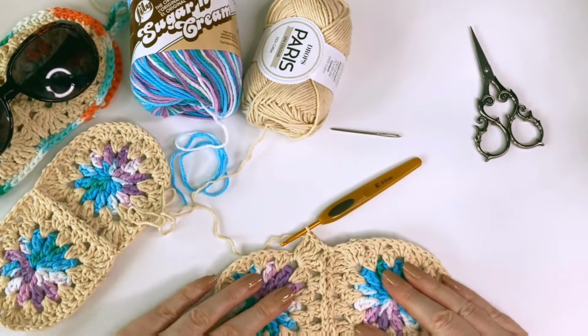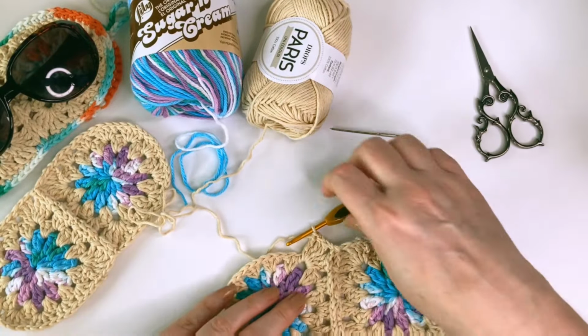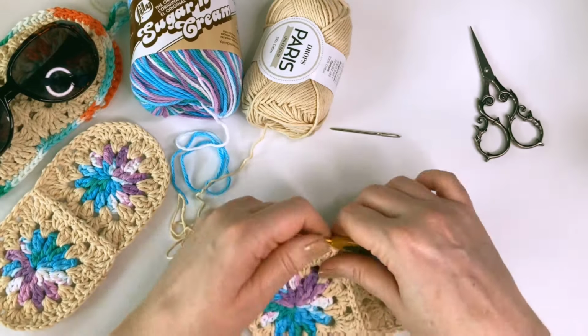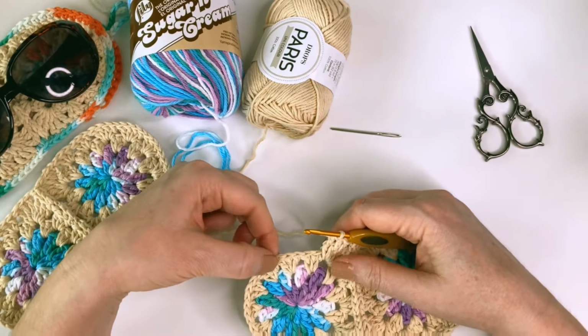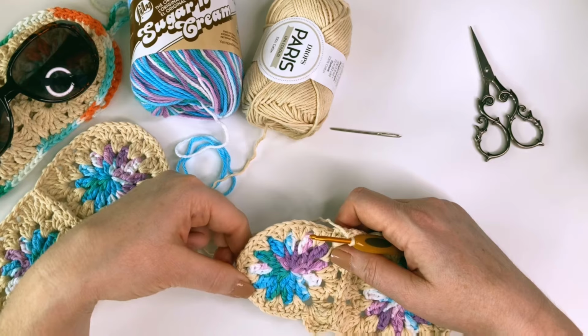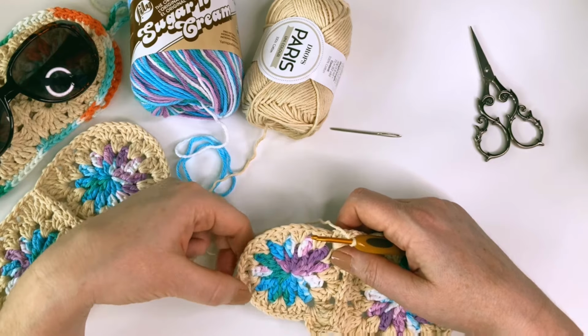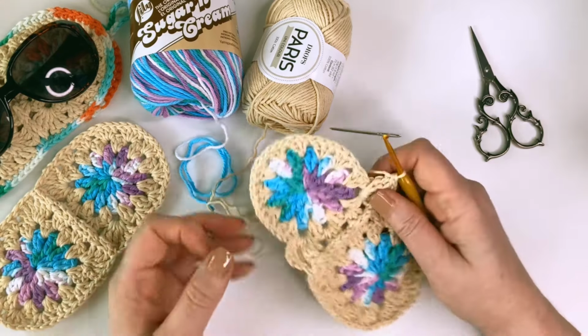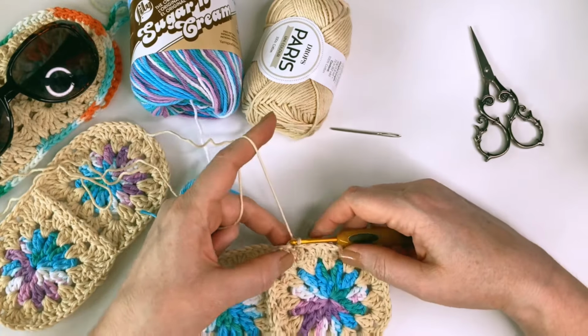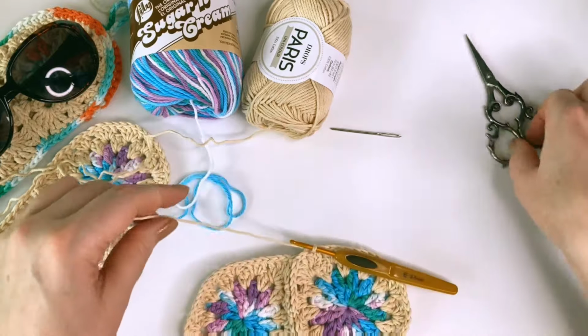And as you can see there, we have joined with the join as you go method. Now in the rest of the motif, you're just going to finish this off exactly as you did the first one. So in the next 2 spaces, regular granny cluster, and the next 4 will be a granny cluster plus a double crochet, so that's 4 double crochet in the next 4, 2 more granny clusters, and then join with a slip stitch to the top of your chain 4. Once you've joined to that chain 4, you can fasten off.